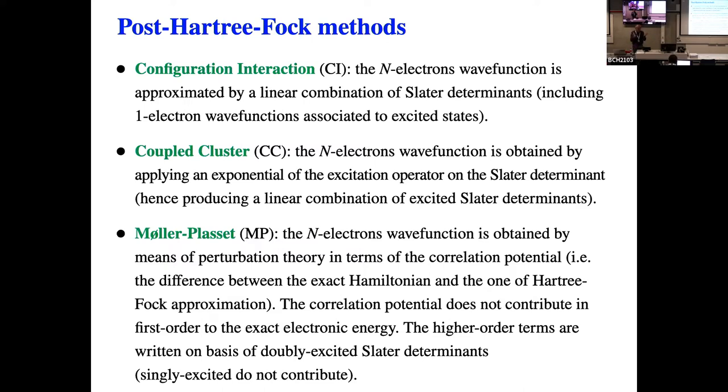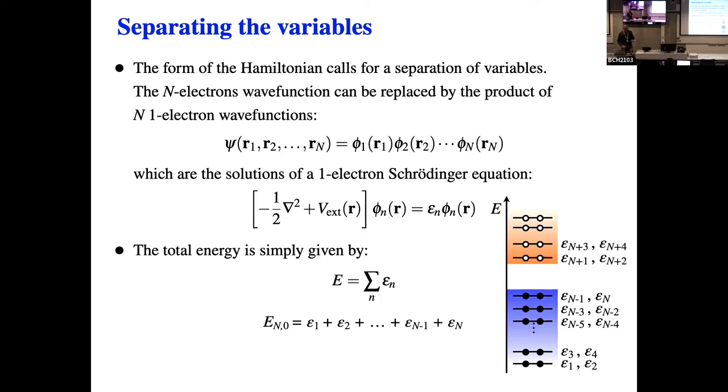So what do you call excited state? But that's basically the picture that I gave before. So see, there is the excited state of the individual particles, and there's the excited state of the system, okay? So, I mean, any of the states here that is not the lowest one can be seen as an excited state. But I'm not speaking about that kind of excited state. I'm speaking about the excited state of the system of a given number of electrons.